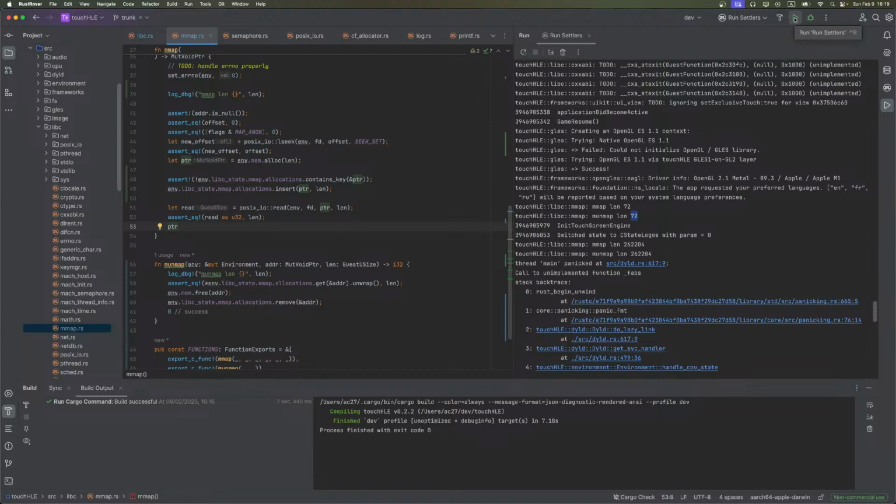Are iOS versions between 2.0 and 2.2.1 compatible? Yes, they should be. When we say compatible, it means they are possibly compatible. If you take any random iOS 2 game, it doesn't mean it's necessarily compatible with touchHLE, but the infrastructure is here. Most of the libraries are here, and the bottom line is that iOS 2 games have way more chance to be compatible with touchHLE than, for example, iOS 3 games.